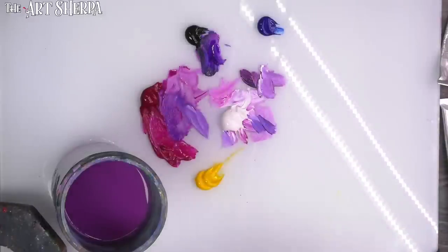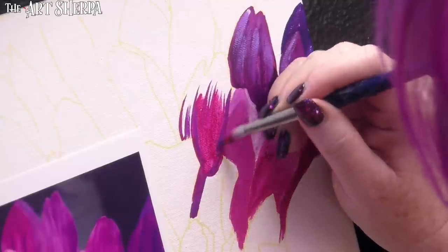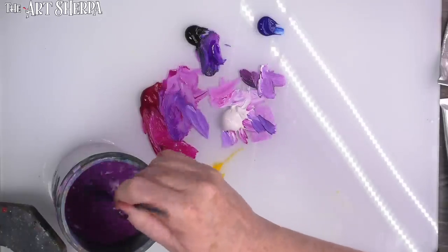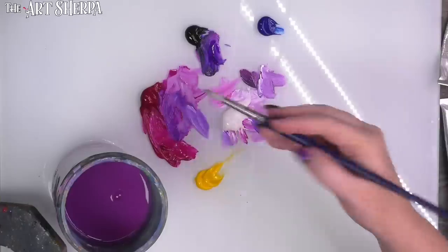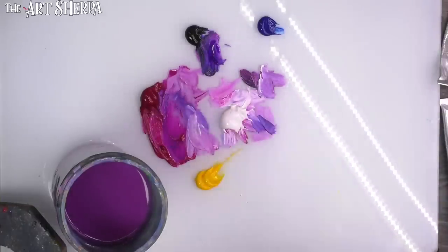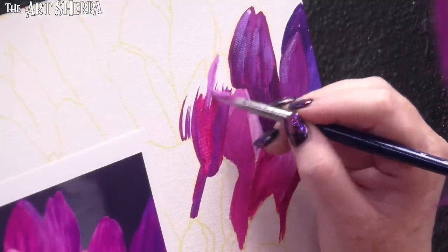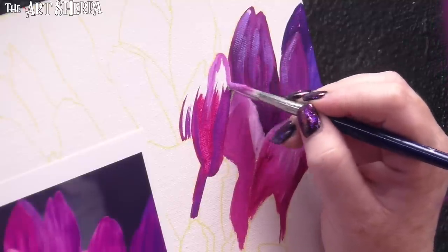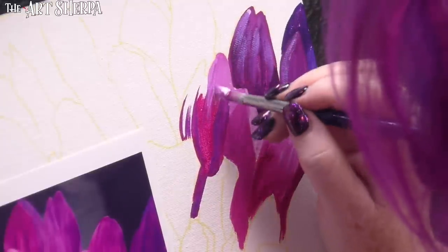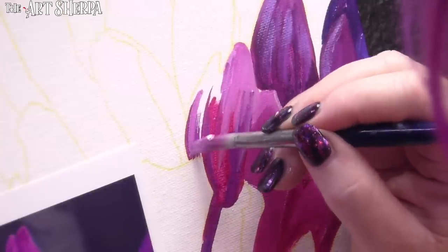Maybe get a little more purple there because it's got a darker base and a leaf next to it. I'm gonna rinse out. I'm gonna take that mid color and add some white to it, and pull that back. Go ahead and take some of these lighter values, like little streaks or veins, into your leaf.